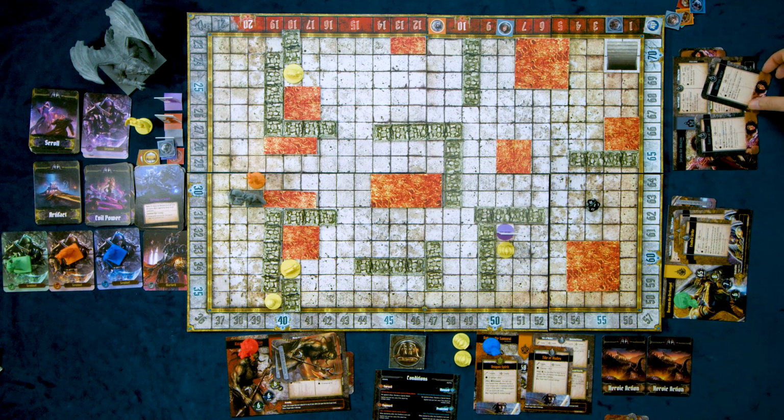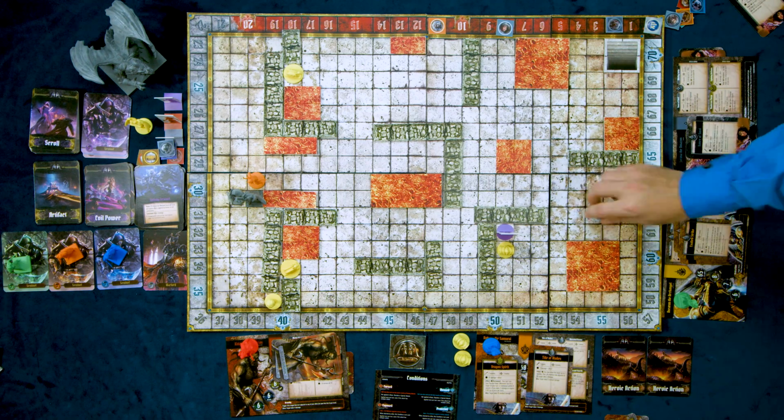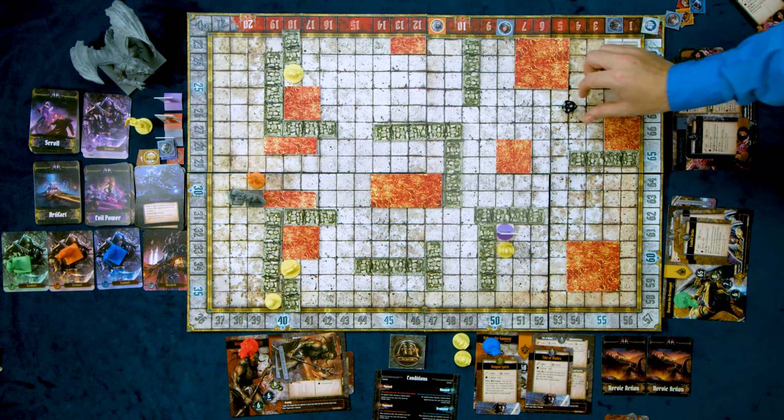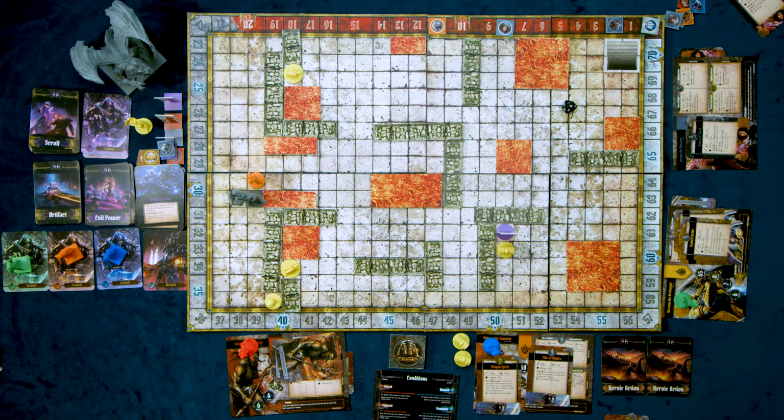We will do Dance of Steel. As long as we hit, this is over. We roll a 6. He has a 6. We are good. Okay, so that will finish him off. We have won the game.